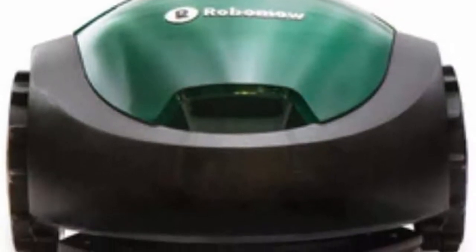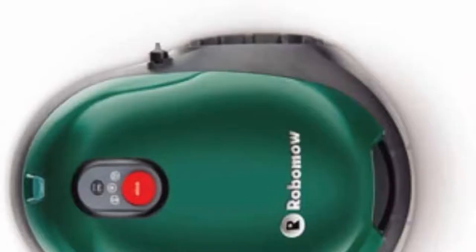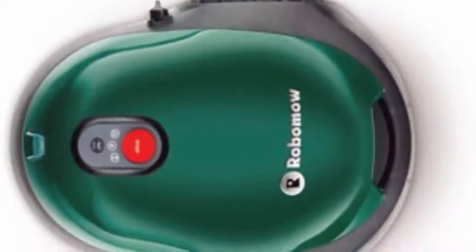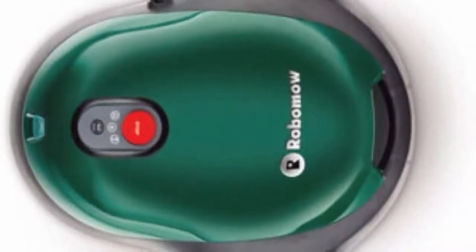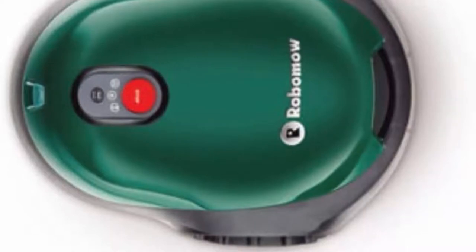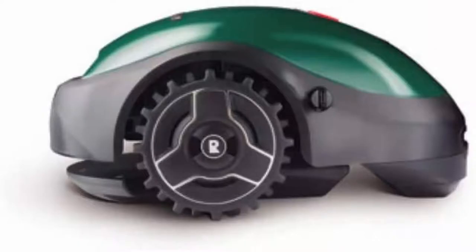Mowing in different zones — the mower can be easily wired to automatically travel to different zones within your yard, returning to the base station after completion. Smart Home Capable: joining the Alexa Smart Home Ecosystem, Robo Mow will cut your grass on voice command. Operate and communicate with your mower via smartphone, web app, or voice activation. The personalized web app lets you manage your mower from any place, anytime.